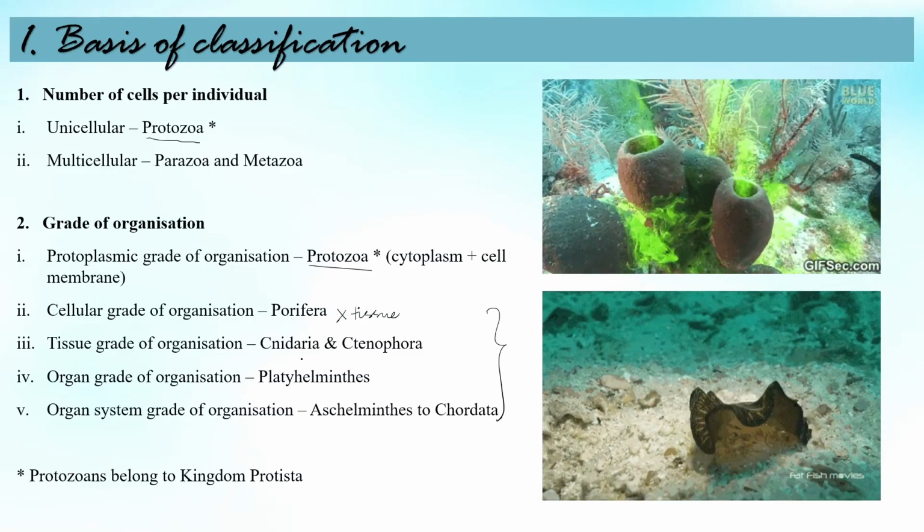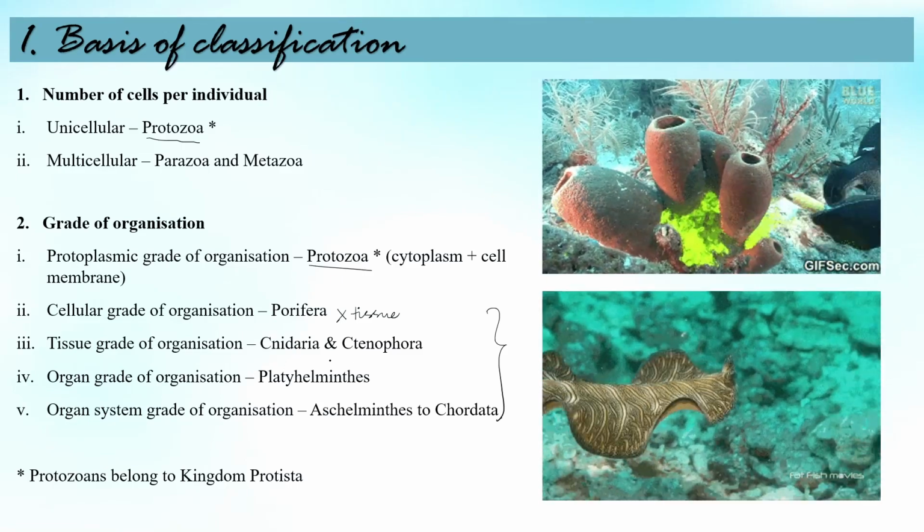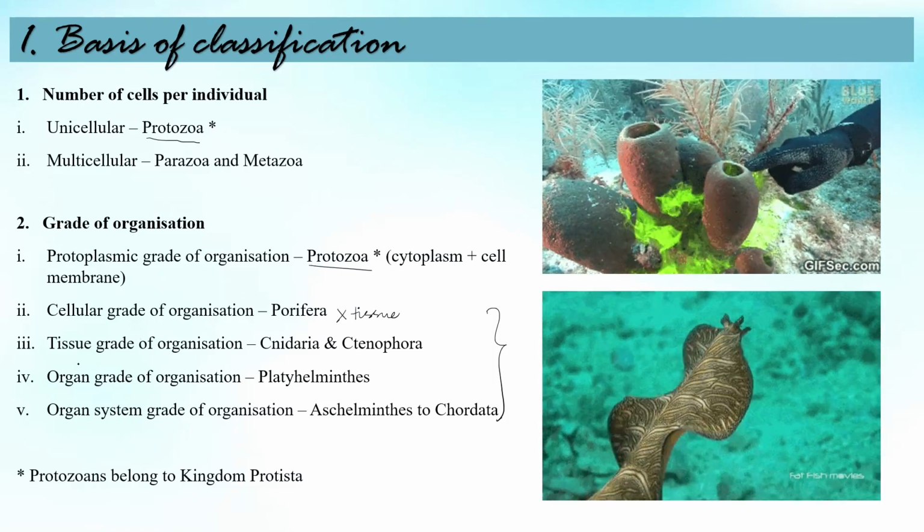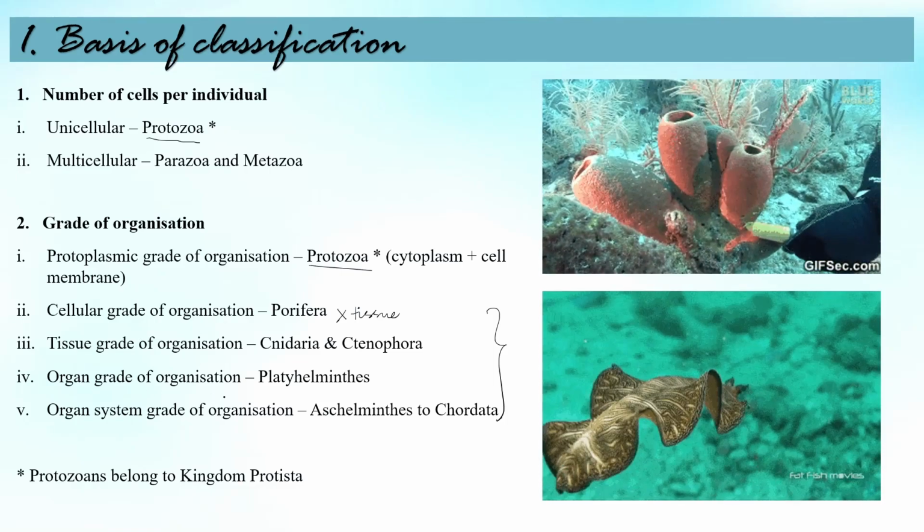So, where do we see this tissue grade of organization? We see it in Cnidarians and Ctenophora. So, that is the second and third phyla. Okay. Next, organ grade of organization, that is going to be seen in only Platyhelminthes. So we call Platyhelminthes members as flatworms. They're plate-like structures, platy, right? So they are going to have organ grade of organization where tissues have combined to give specific organs. But those organs are not going to make organ systems. So they're just going to have mouth, just like that.